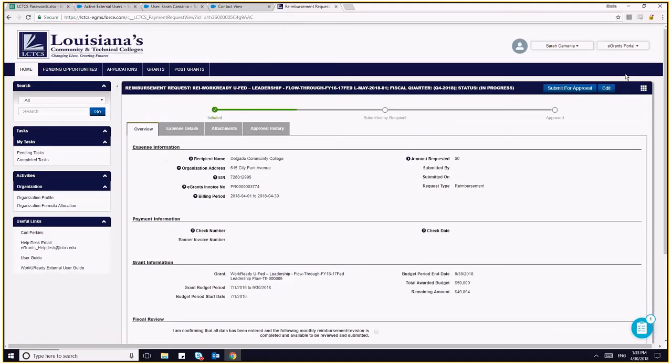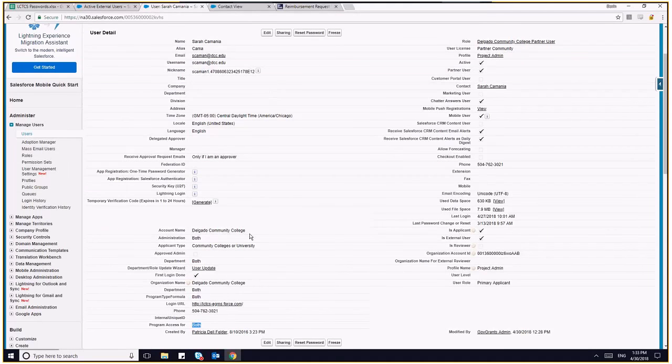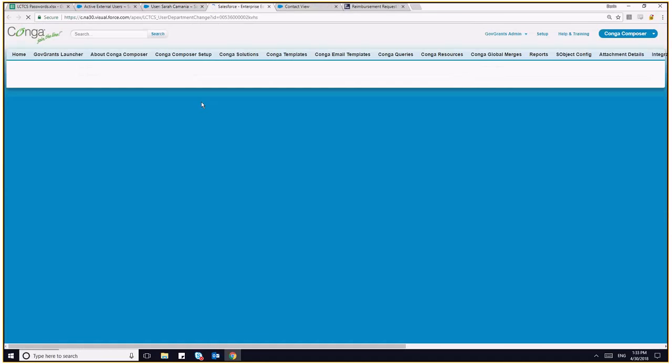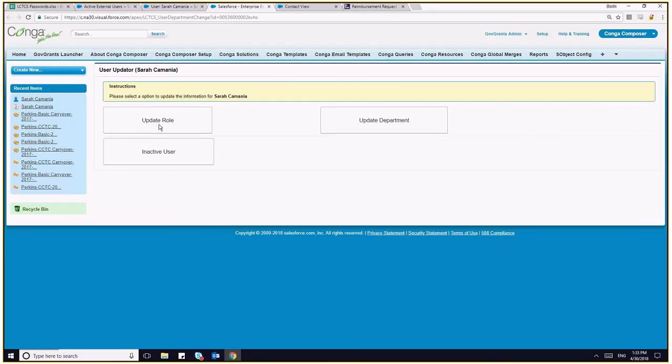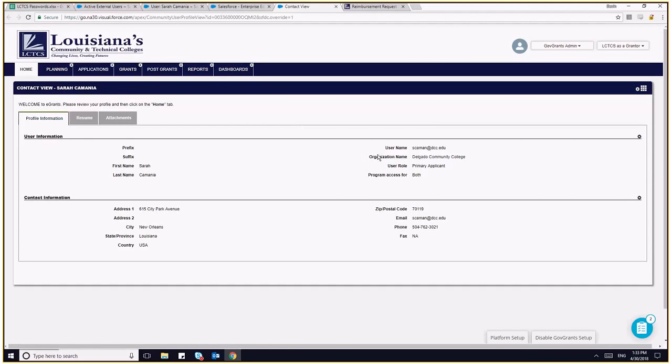All right. I'm going to pause here. What I just covered was 3 steps in updating a user's role, updating their department, and then deactivating a user to then subsequently transfer over any records. Then, to confirm all these changes, we learned how to shadow login as the individual by enabling GovGrant setup. So again, give us access to the back page here.